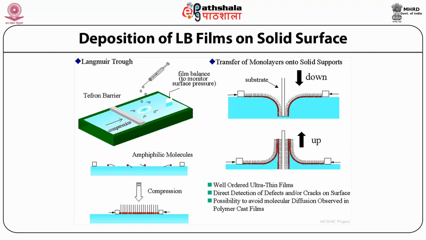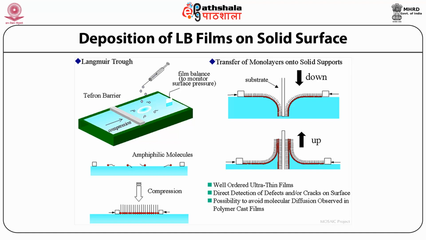In this next phase, when you lift up this surface, in the process of lifting up, there is a hydrophilic head group outside. So they will attract the hydrophilic head group from the layer, and they deposit another layer. So this is a kind of bilayer you can deposit in this way.